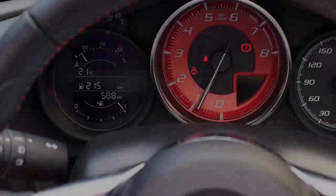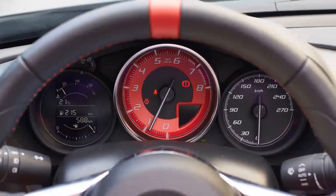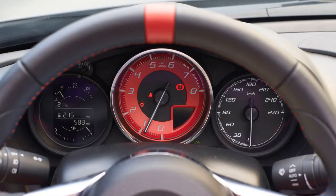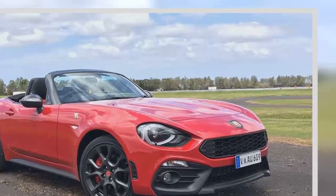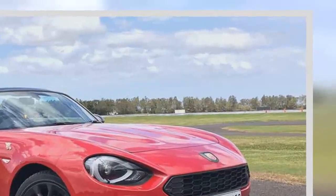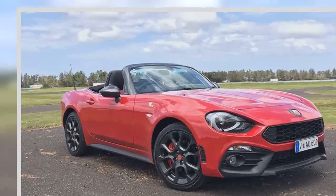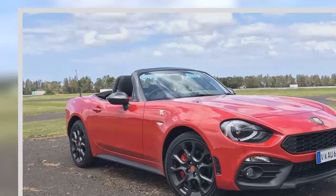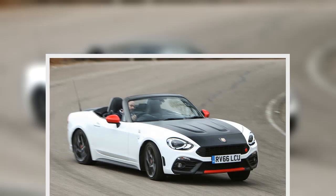There's more to the Fiat Abarth 124 Spider than just a new set of clothes. It's a fairly comprehensive overhaul designed to give the Italian car a different vibe to its Japanese counterpart, and includes different suspension settings and a turbocharged engine, where the Mazda is naturally aspirated only. In the Fiat, the 1.4-liter four-cylinder turbo develops 138 bhp, while for the Abarth it's turned up to 168 bhp, good enough for 0-62 miles per hour in 6.8 seconds, and a top speed of 144 miles per hour. Emissions of 148 grams per kilometer put it in tax band F, and a claimed 44.1 miles per gallon on the combined cycle.